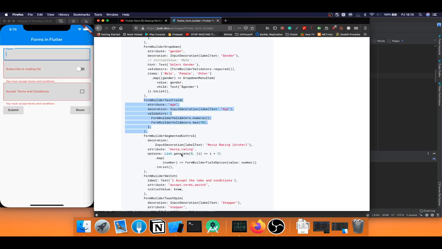So it will make your form easy. You don't have to write all this code that we've done. It's good to understand how the form works, but what this package will do is help you eliminate all that boilerplate. Another thing it will help you do: you remember that in the end we had to attach a key to every field that we wanted to collect a value from.